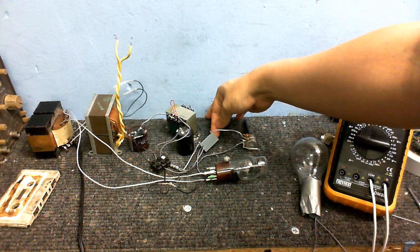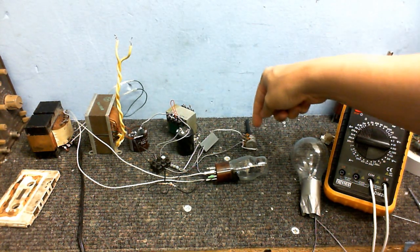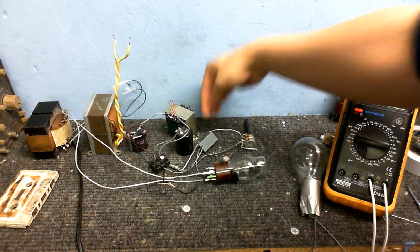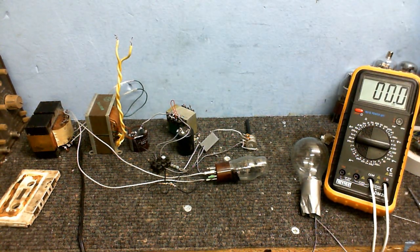Here is the final design of the preamp. I made a little change to this, because this variable resistor, which I'm going to use as the volume control, was connected between the plate and the ground, and it still is, but I've moved this capacitor so it's now in between the plate and the variable resistor. I just think it's a little better that way.